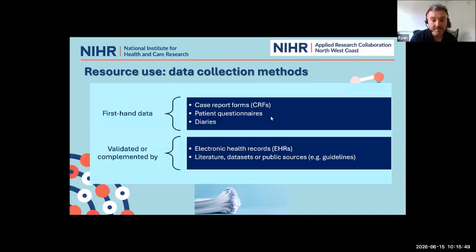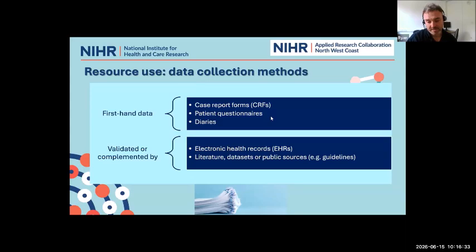We have patient questionnaires, the structure of which will really depend on what question you're asking. If you were to ask somebody, how many times have you contacted or phoned your GP in the last year? It's a very difficult question to answer. You might be better framing that by asking them, how many times have you called your GP in the last week? But then there could be other questions, like how many times have you been admitted to hospital? That might be hard for some people to answer, but even how many times have you been admitted to hospital outside of your area? You could ask that for the last year, and you'd probably get a more accurate result. So you just have to be aware of how you frame the question.